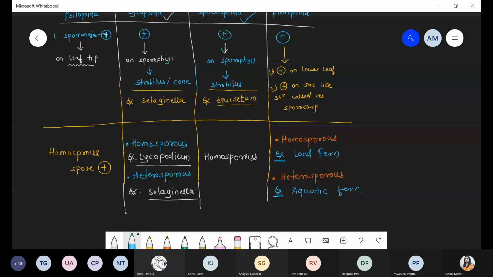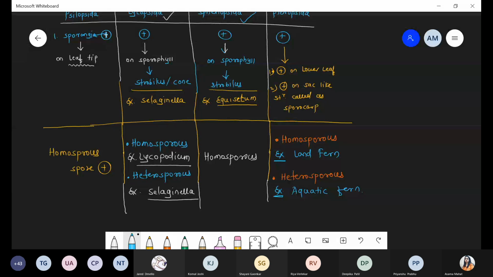So we already discussed this point. The question will be on heterosporous. There will be no question on homosporous because it's very common, and from common points questions are not made. Remember the examples for heterosporous: all aquatic forms, and 1 example, Selaginella. Those show the heterosporous condition. This point is clear, everyone? Any doubt? That's it. We are talking about class 1. We are not taking gametophytic structure and habitat, because no question comes from that point. Okay, chalo.